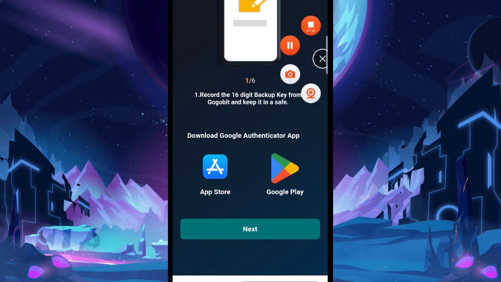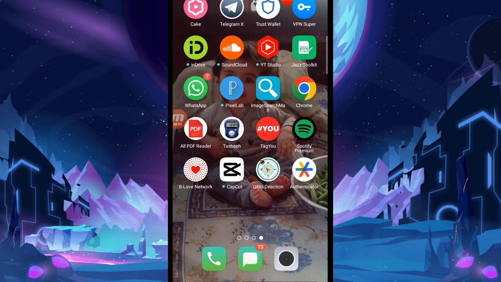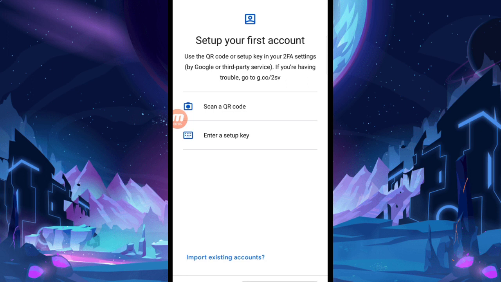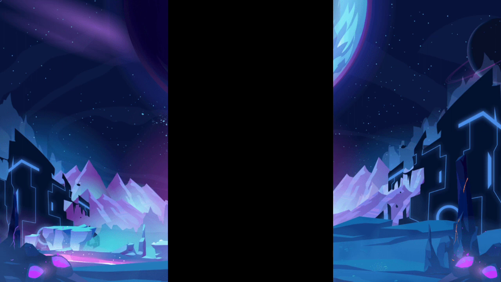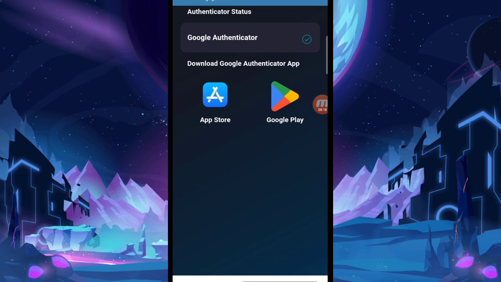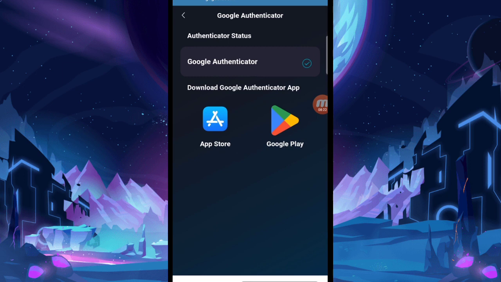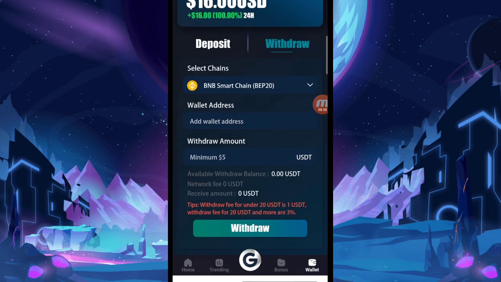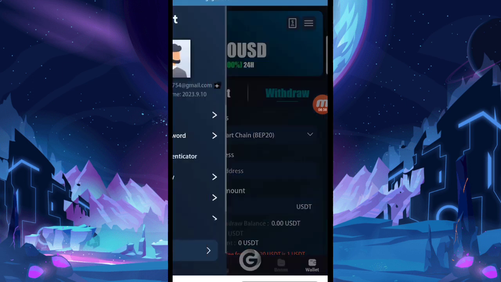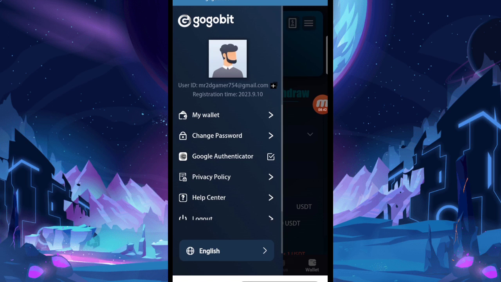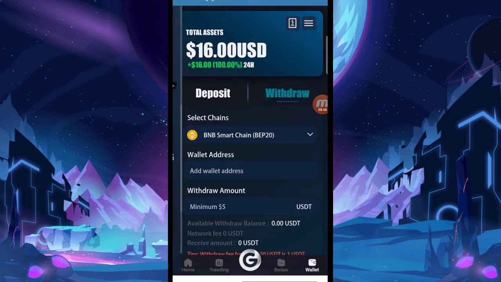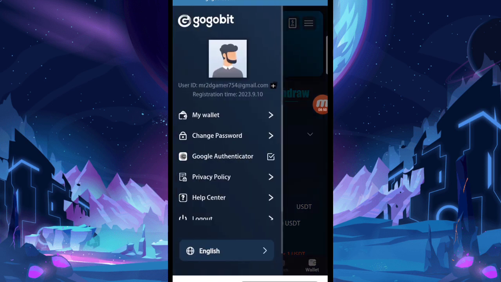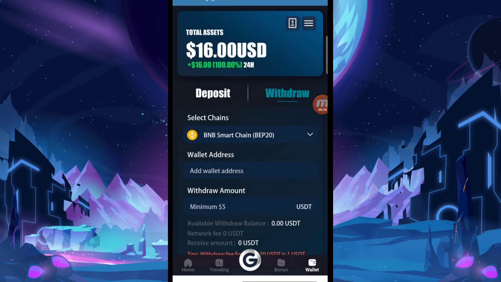So friend, just click the button authenticator, open. Okay guys, and click the button add a code, and you have to just set up your first account. So you have to see enter your account and time based. So friends, this is the confirm Google authenticator. So guys, you have to see this, we done the Google ID authentication. So you have to see this, we done the deposit, and now we have time for withdraw. So this is the section we done the Google authorization. I will show you the 3 dots, Google authorization, click the button, and you have seen this we have done the Google authenticator. You have seen this is the section you have to do your Google authorization.